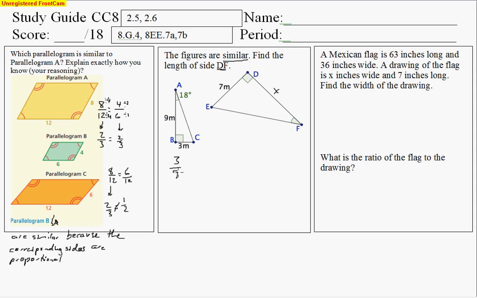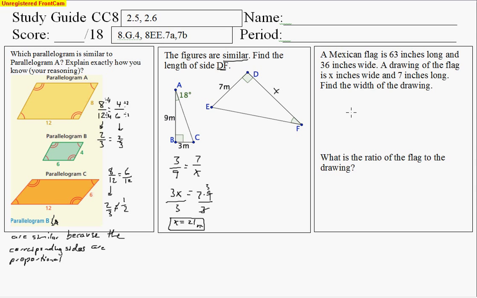So I'm going to end up setting this up as 7 is to X. So I go ahead and cross multiply here. So 3 times X, and I cross multiply here, I end up with 7 times 9. And so when I do the division, I could go ahead and multiply these right now, but you see if I just do the division here, I see 3 is a factor of 9. So I could take out that common factor of 3 and then multiply across, and I'm getting 21 as the answer there. So 21 meters. Let's put those units in there to make sure we understand what that represents.